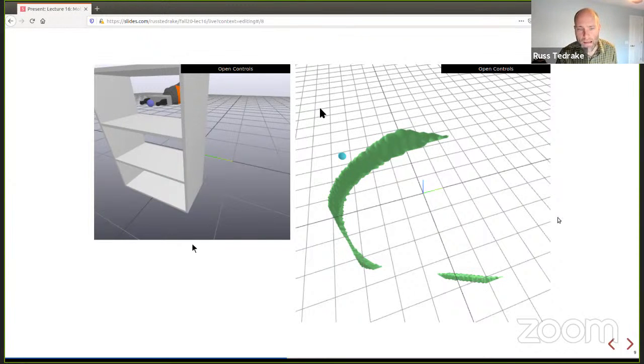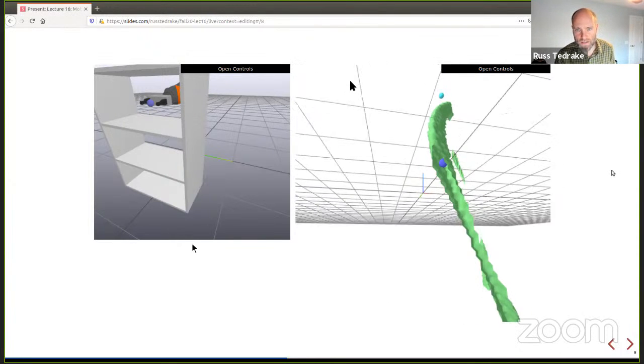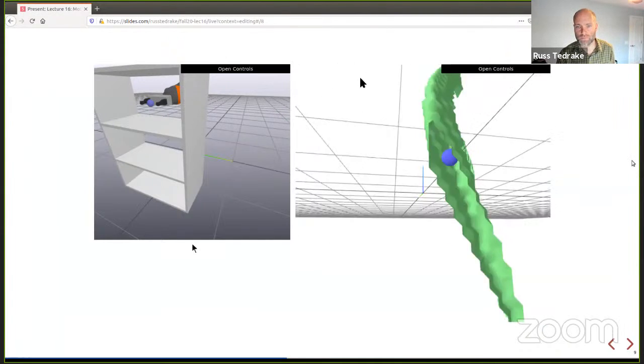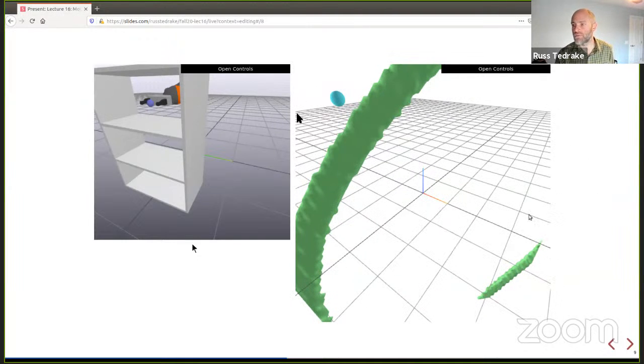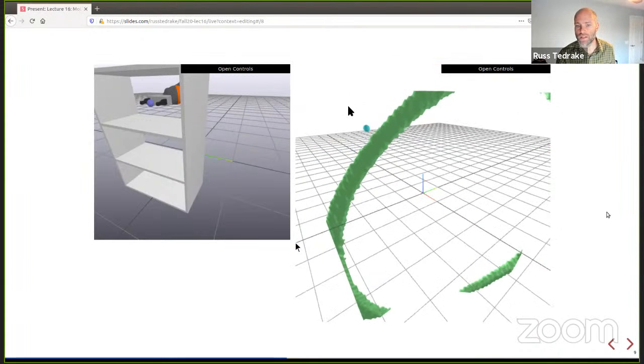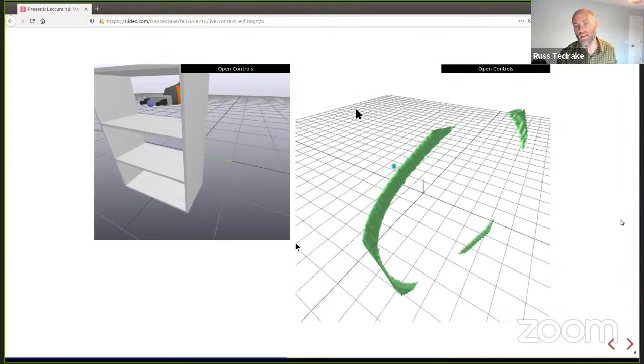The optimal solution that it found has got to be inside my green region. It's hiding down here. Okay, there it is. That's my optimal solution. The green region is the feasible region as defined by my loose constraints, saying all that matters to me is that the ball is at some point in the gripper, but the orientation is, well, in this case, it's a planar robot, so it can only go like this. So the green region are all of the joint configurations that satisfy that constraint inside the joint limits.